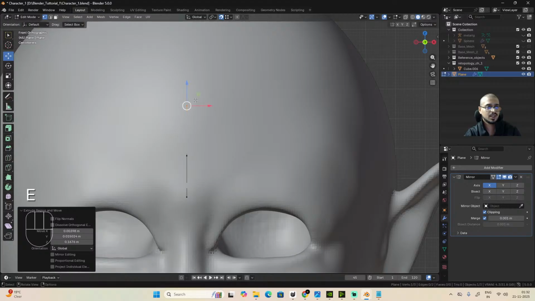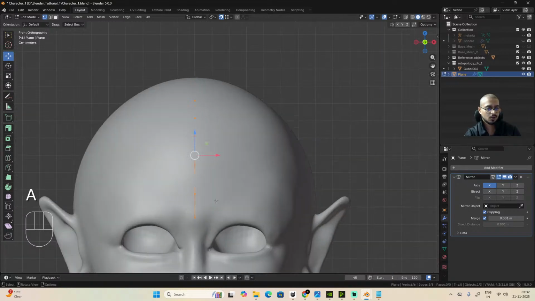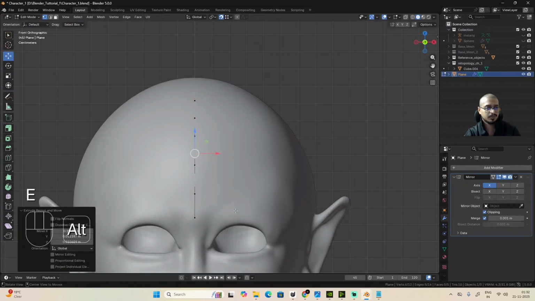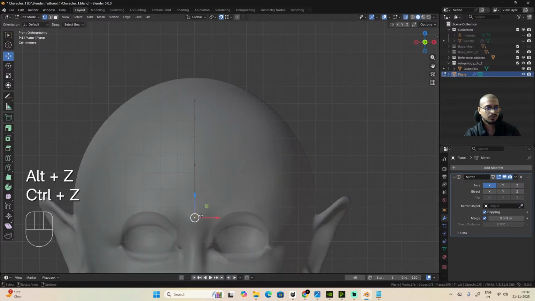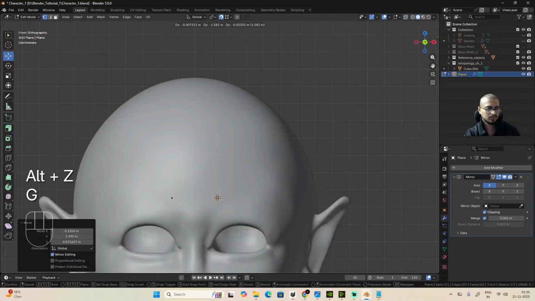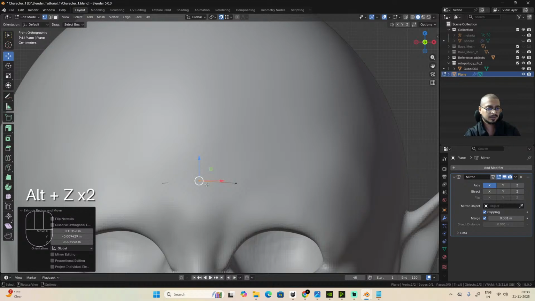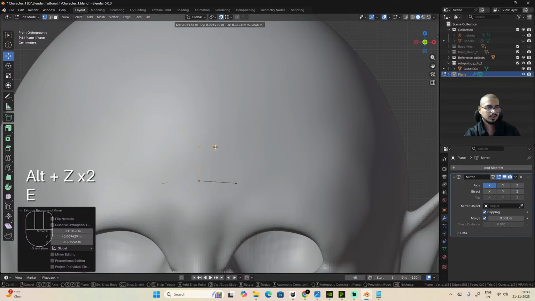Now I'll be extruding these vertices again and again to a point, and then select all of them for now and extrude all of them. Okay, so there's an issue, I guess. I need to first G place it a little, sorry, a little far, and then press extrude and bring it to a point like this, and then press, okay, not like this.